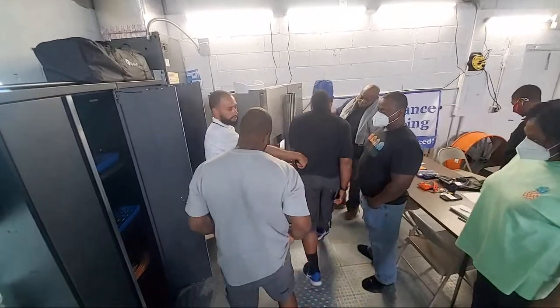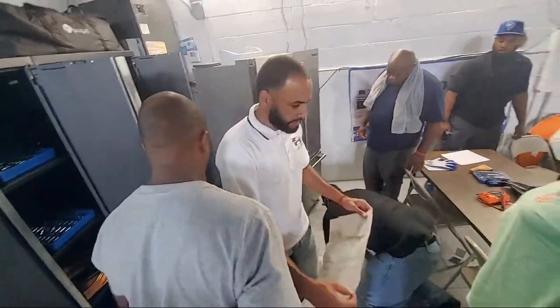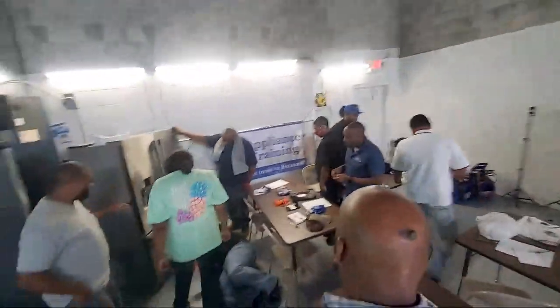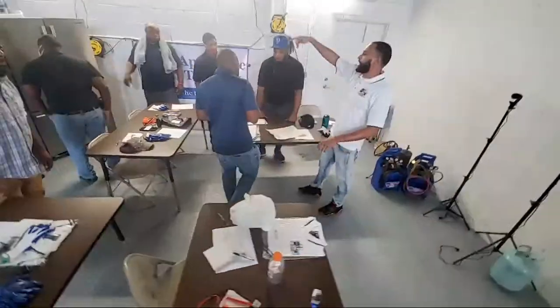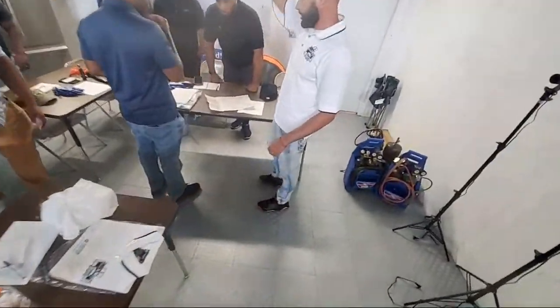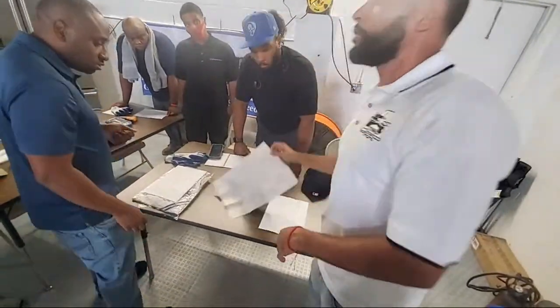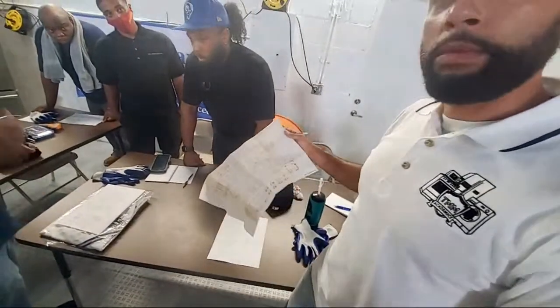Can y'all go under there and see where he pulled that from? Take a look. In the meantime, some parts of the class come over here, one at a time, and look for that and see where it's located, so y'all can see where to find the tech sheet. Always remember, y'all, when you get these, put them back for the next man behind you.